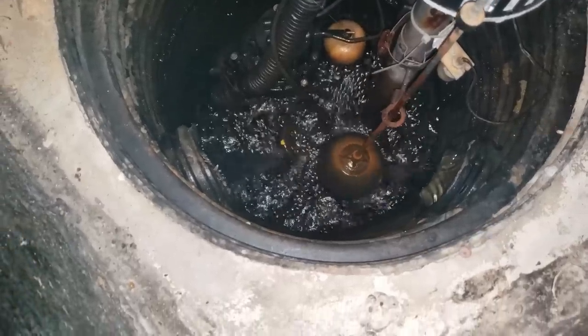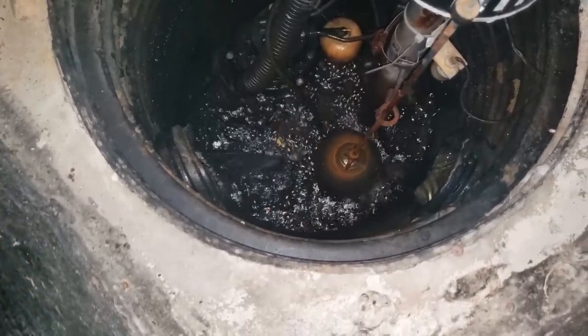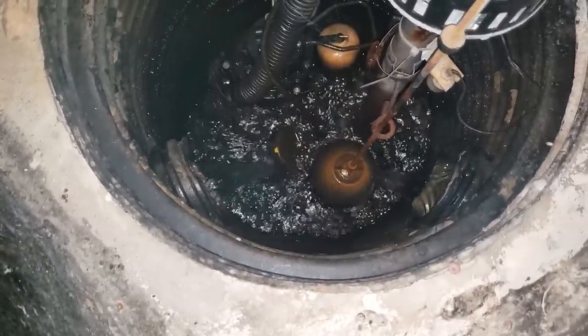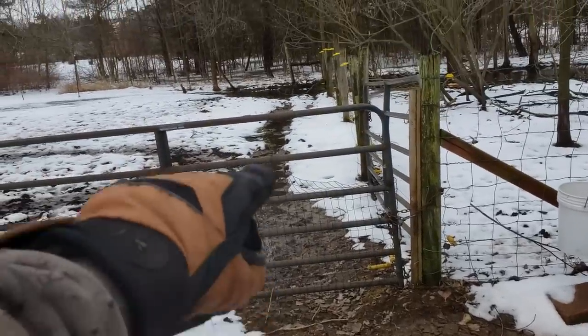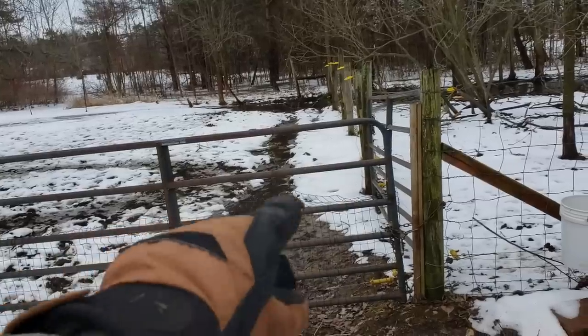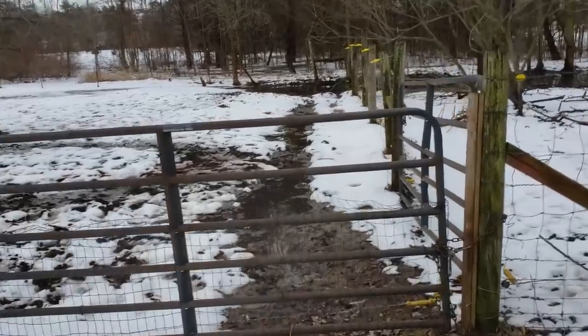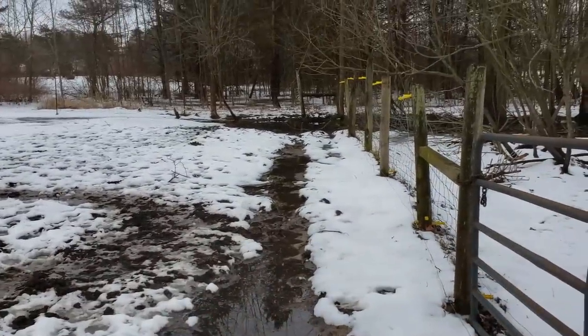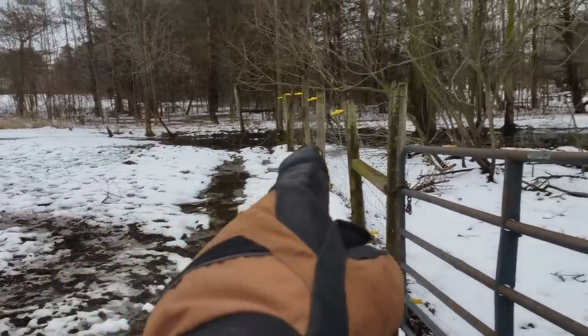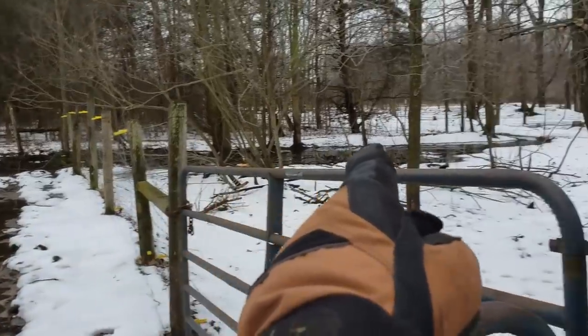This is how wet it is around the house — a lot of water. Buried underground here, coming from the house from that sump pump drain, is a drain tile, and I connected it to a new piece of drain tile that I ran in and down through a low area you can see where I dug. This area has normally drained out pretty well, but right now there's so much water that I still need to do some work digging the rest of the ditch through here.